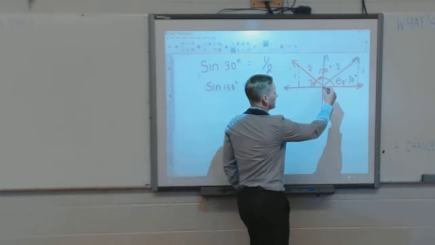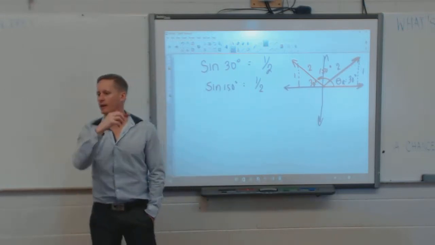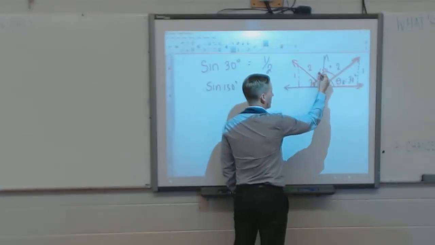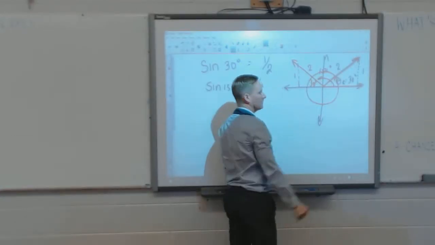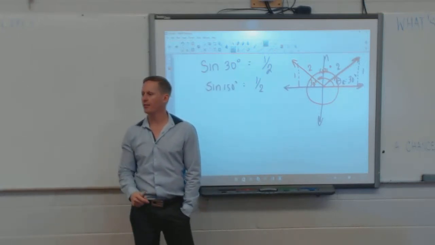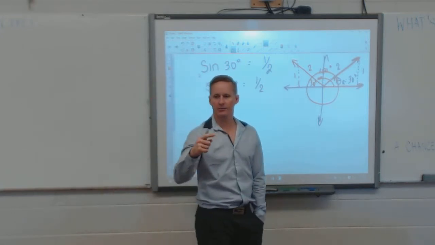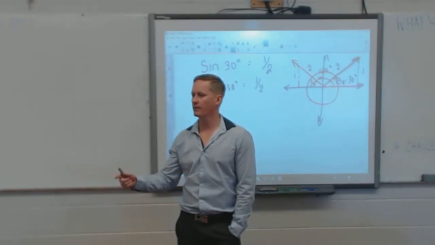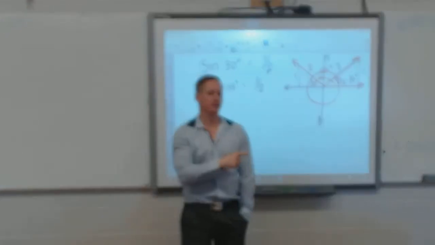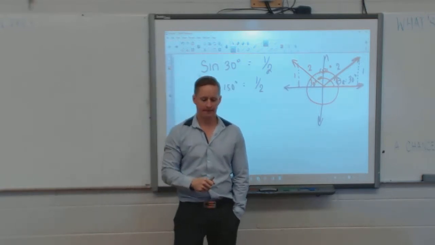I want to know where that arm is going to have to be in order to create an angle of 30 degrees. If I take this arm and move it all the way around to here, does it end up in the exact same spot? Sure it does. So what did I add to that 30 degrees? 360. So the angles that have the same terminal arm are 30 degrees and 390 degrees. And I can add 360 or take away 360 from that point and still always end up in the exact same position.